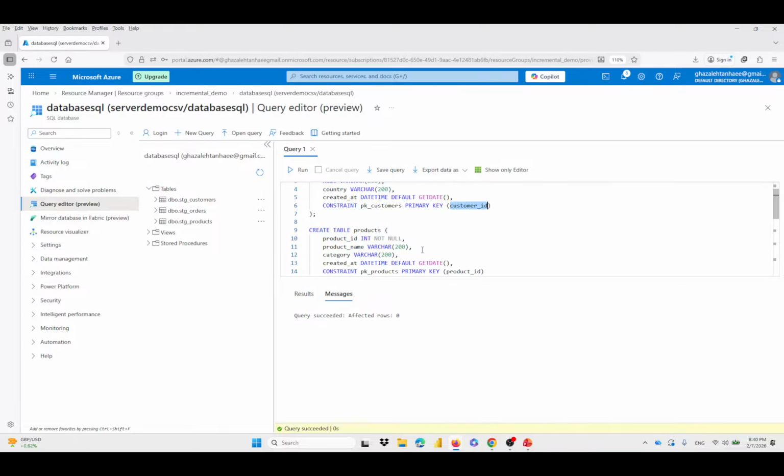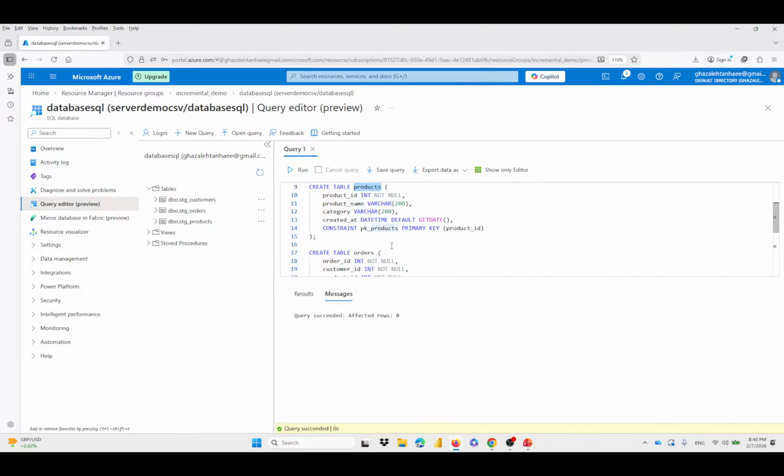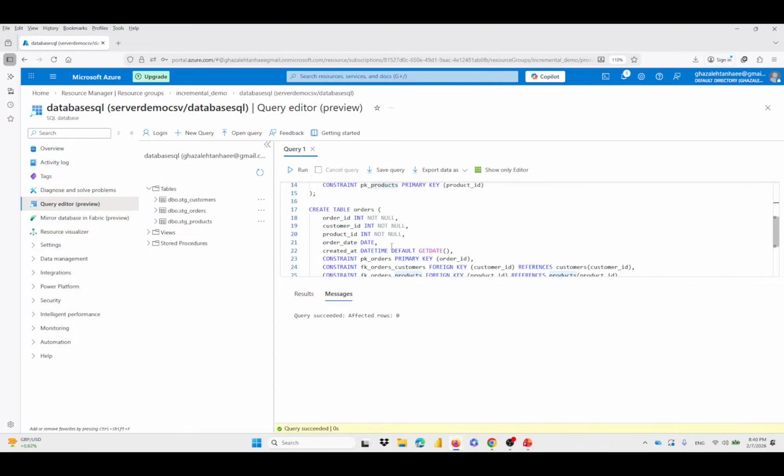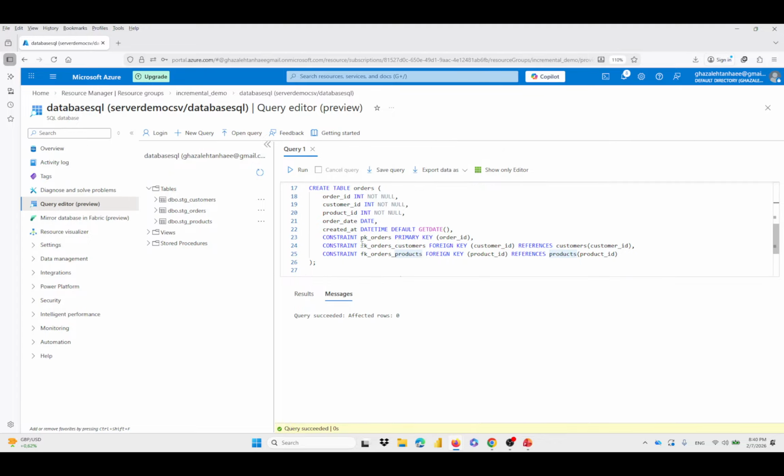And also we do the same for the products, and for the order we have to notice that we define the foreign key that we say customer ID that we have in the order table is a kind of foreign key that refers to the customers and customer ID. And also the product ID that we have in the order table, it refers to the products table and product ID.